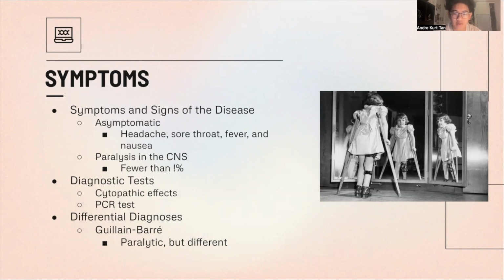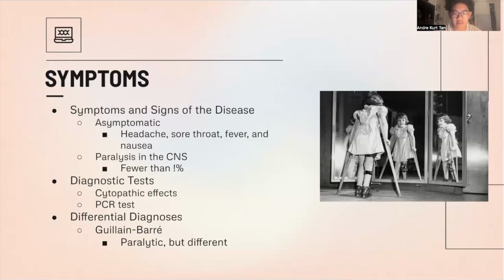According to the Pearson textbook, polio is typically diagnosed by isolating the virus from feces or secretions of the throat. As seen in the CDC, occasionally specimens from the cerebrospinal fluid may also prove useful in detecting the virus. These cell cultures can be inoculated and the cytopathic effects on the cells can be observed, or the virus can be detected by polymerase chain reaction, also known as PCR tests.